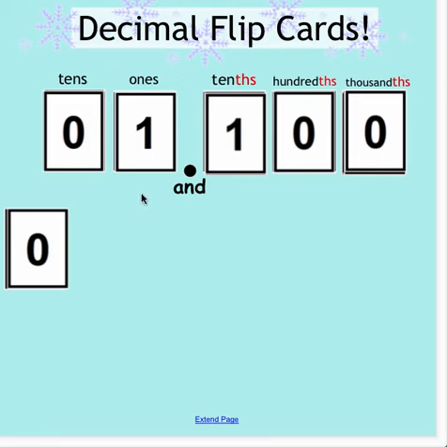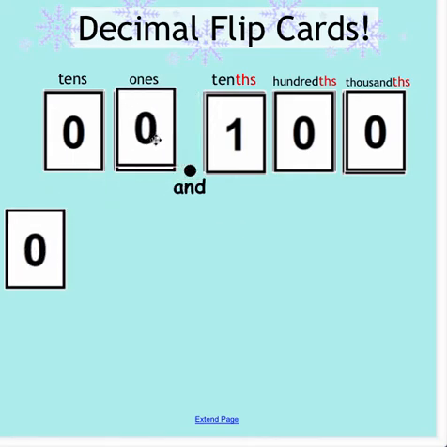Back to reading this number. When we read numbers, we start with the place value we see on the left. Since I have a 1 in the ones place, I read this as 1. Then I read the decimal point, and I always use the word and when I see that. So this is read as 1, and then I read the next number, 1, and then I read the place value, tenths. So I would read this number as 1 and 1/10.